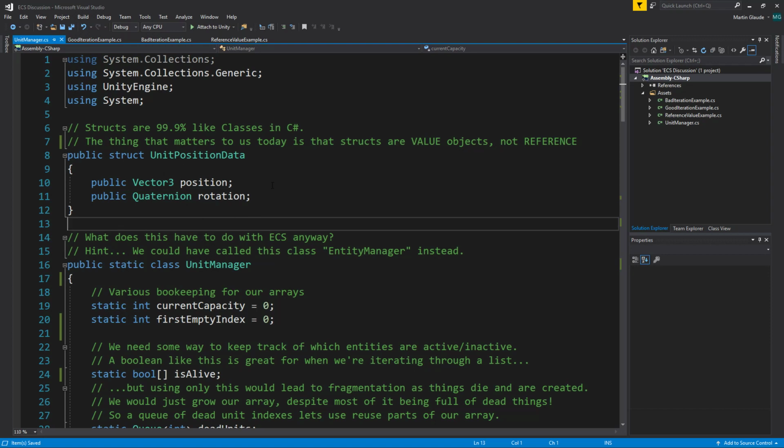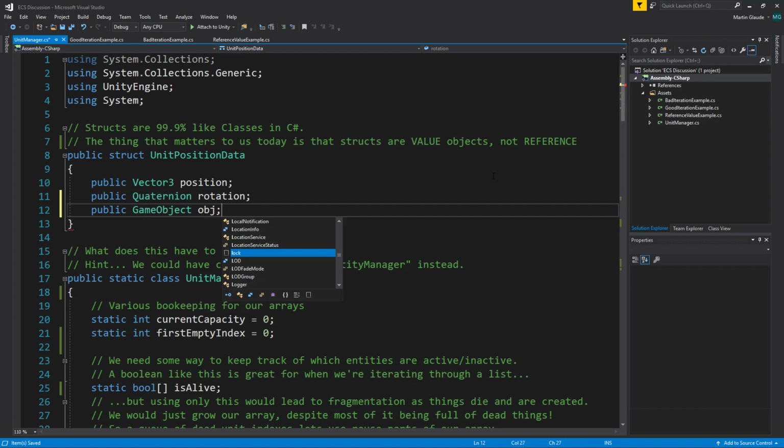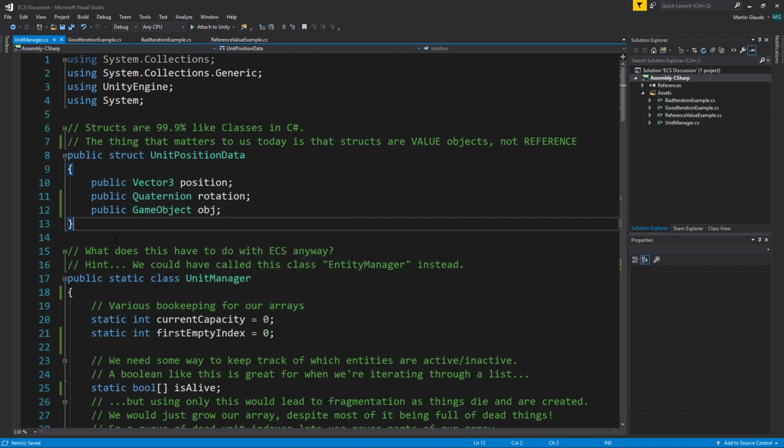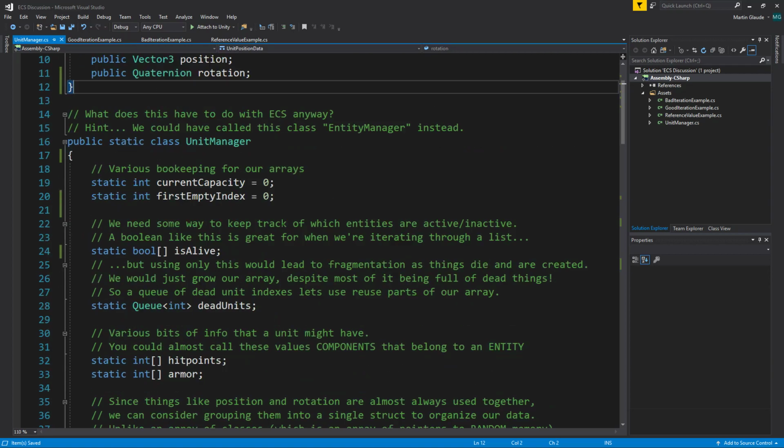There's also, you have to be really on guard with having reference data inside of a struct. Because if you do this sort of thing, you can be really surprised at some of the behavior that happens because of the way copying works with value types. One of the rules of thumb is don't put reference type data inside of a struct, because you might screw yourself up and get really confused and have some very bizarre, hard to track down bugs. So yeah, if your structs are small and only have value data like these two, then hey, it's a good time to use a struct.